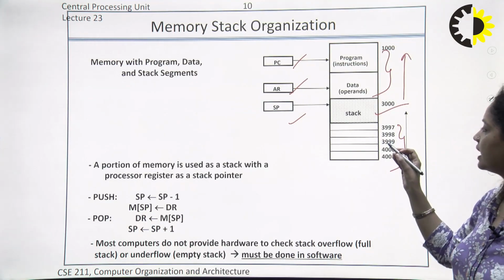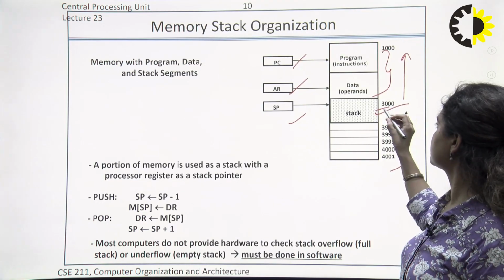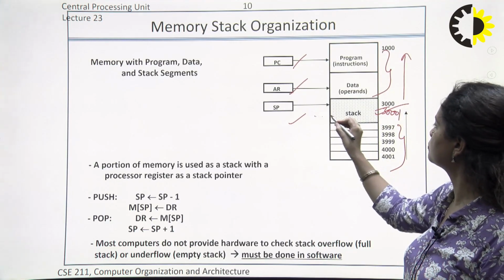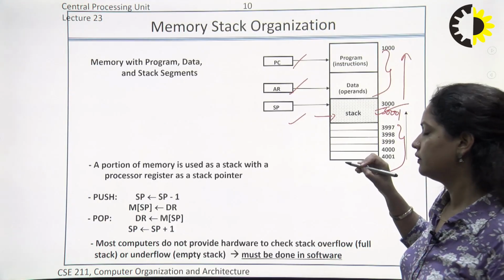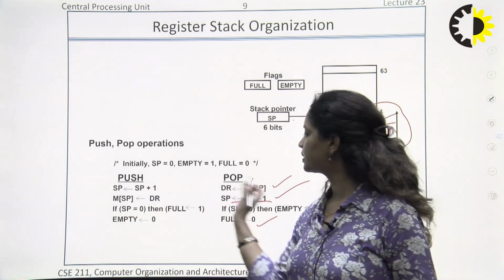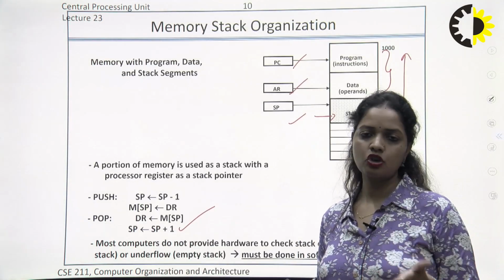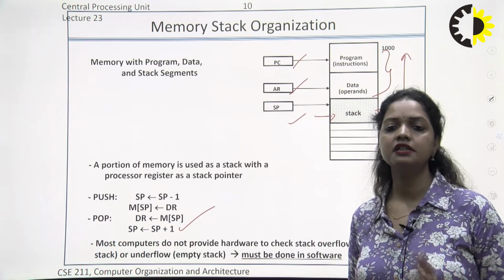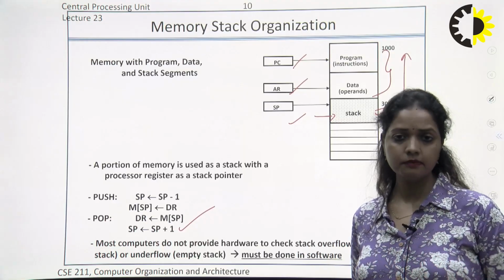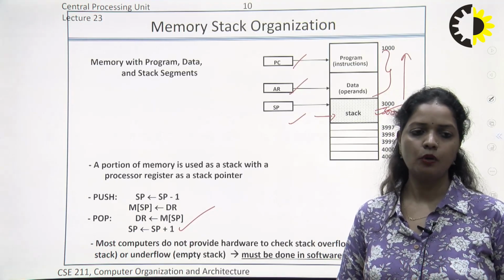If I want to remove an element from the top of the stack, I need to increment this 3000 to 3001. Then the stack pointer is going to be moved to this location. So I need to increment for the popping operation. That's why it is opposite of the register organization. So we cannot fix addition or subtraction of the stack pointer on the basis of incrementation and decrementation. That is totally based upon the addresses assigned to our register or to our memory. The dependency of these operations is on their order.